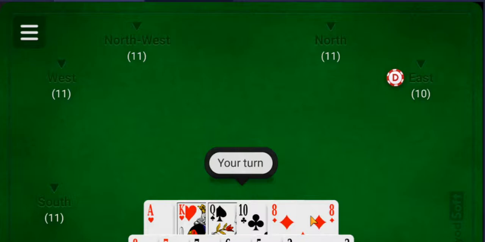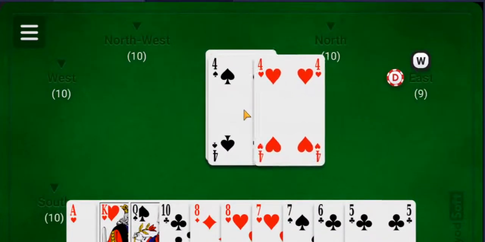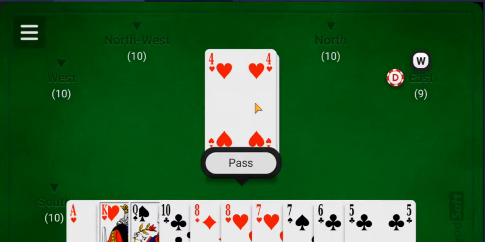The first round is started by the player with the 3 of clubs. So it's my turn, and I play the 3 of clubs in the middle. And notice how everybody else was playing a card that either matched the card in the middle in terms of rank or number, or was higher.